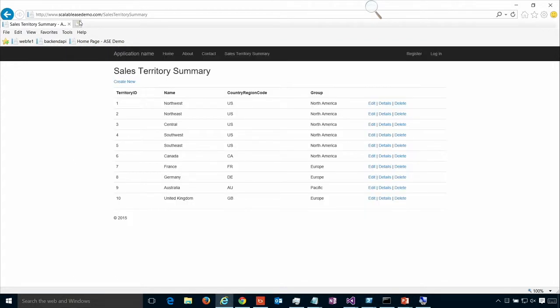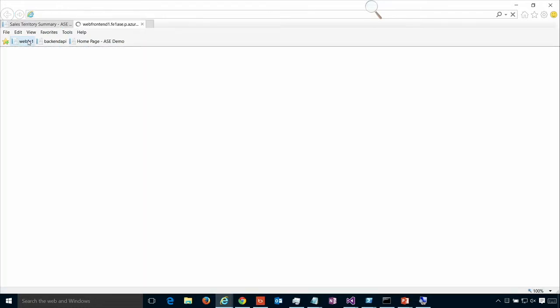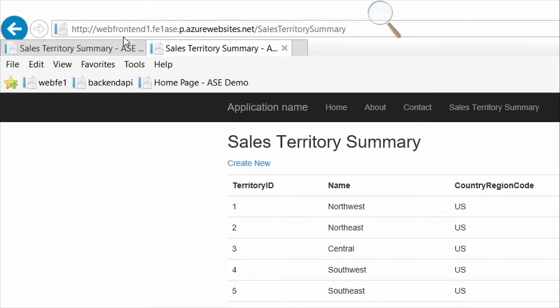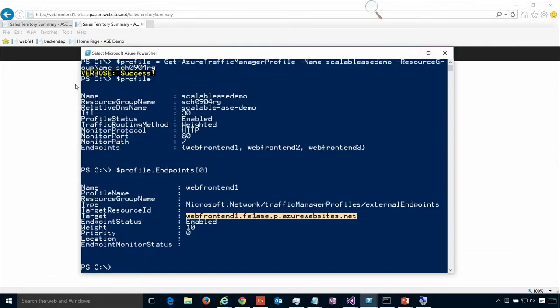Now, if I pop up here into the browser, I can also, if I want to, go directly to that exact same address. Of course, in real life, you don't typically go out and tell your customers this really long, fully qualified domain name, which is hence the reason why instead we set up each of our app service environments within the single Traffic Manager profile.